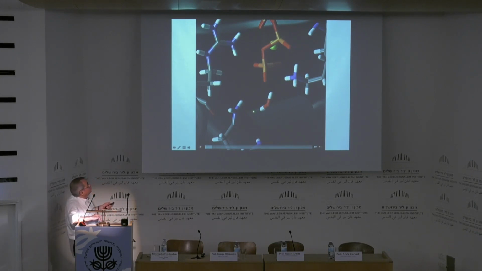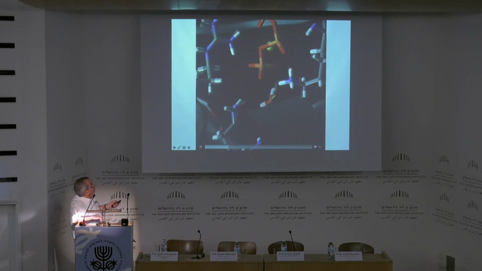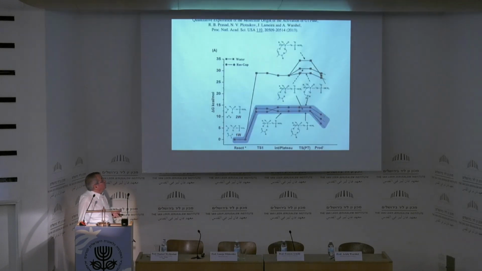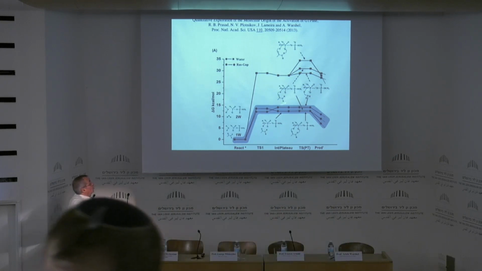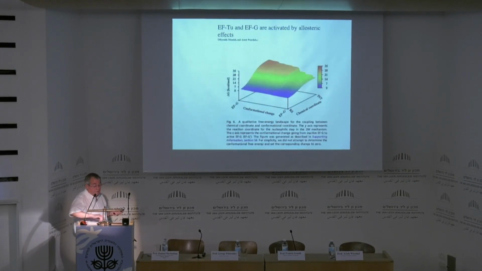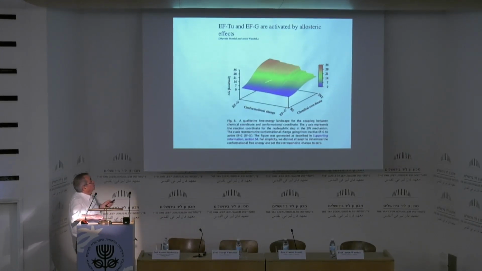Here is some earlier simulation. It's some extra work, where we're supposed to have a water molecule attacking, with magnesium helping the hydrolysis. The main point about it is not this movie, but that we reproduce the observed catalytic effect, which is enormous, 10 to the 8, of these enzymes or related elongation factors, and we could understand how it works. And in this case, there is a recent work, I keep working on it, so every year there are several papers. This is PNAS that shows that EF-Tu and EF-G are working by an allosteric effect, that what happens is that the protein changes the structure due to the activator, and then we have a lower activation barrier.